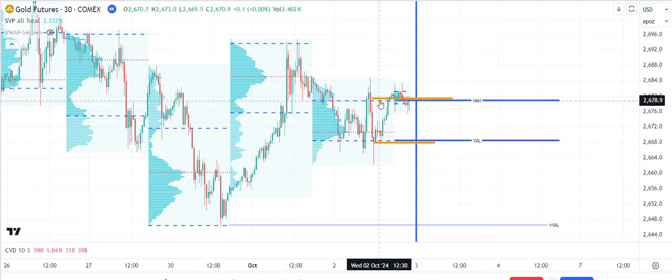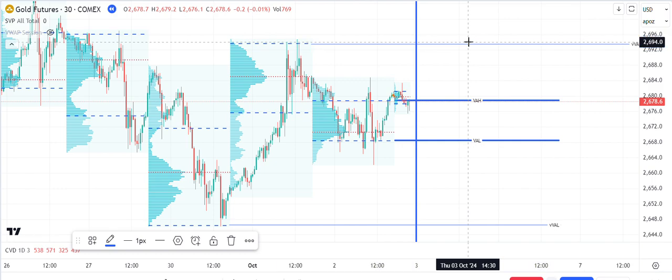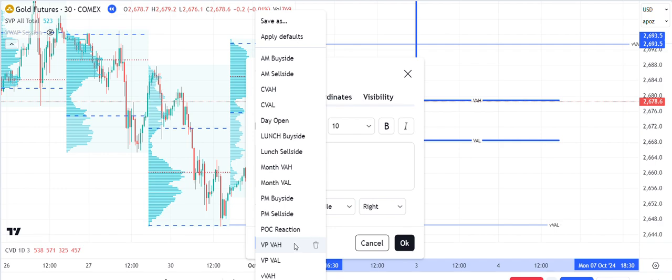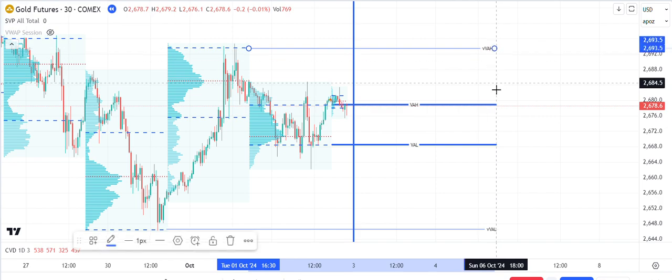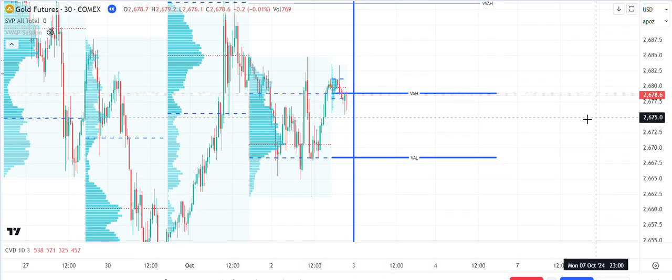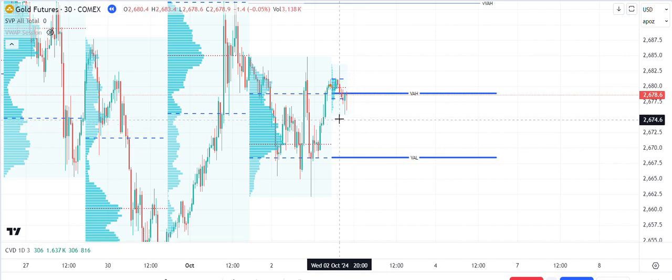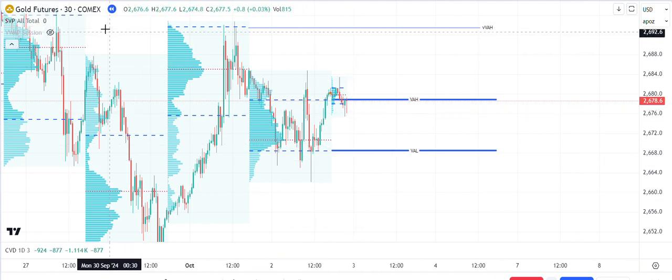Delete all the drawings I made. And then add this one for virgin value area high. Okay. Delete horizontal line. Now all of our areas are drawn on. So that's volume profile. Value areas are drawn in.